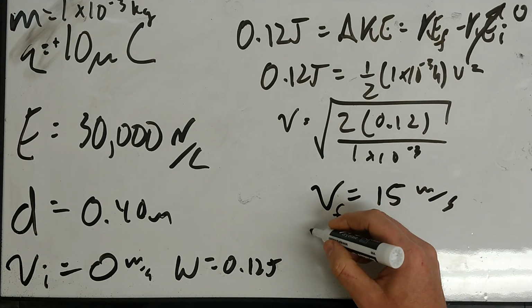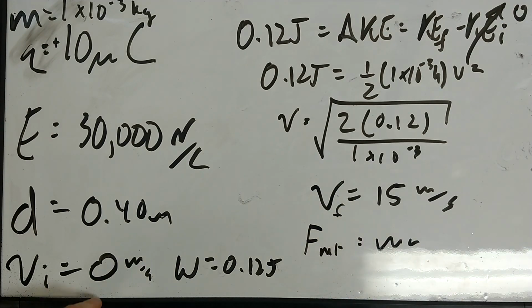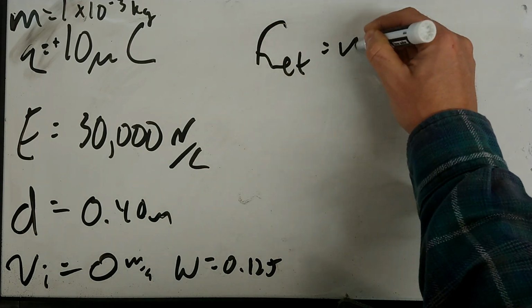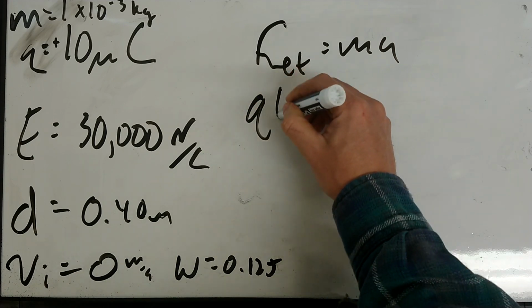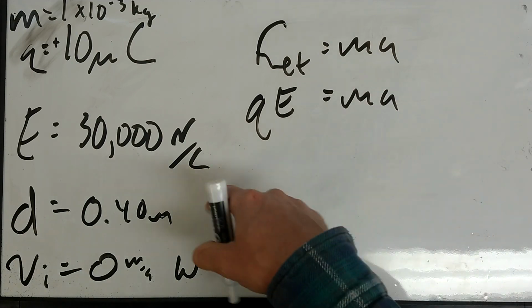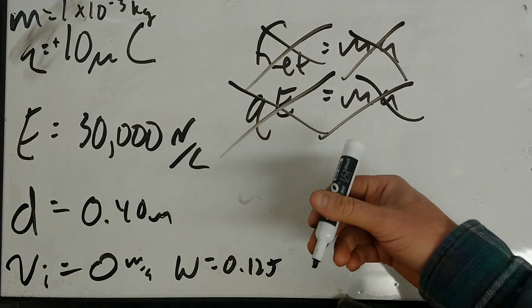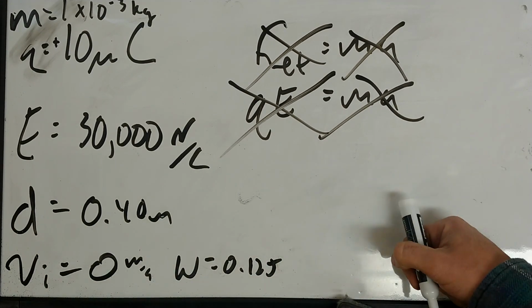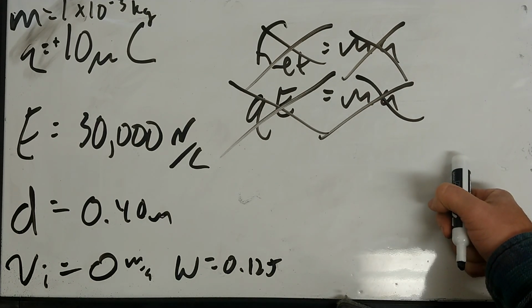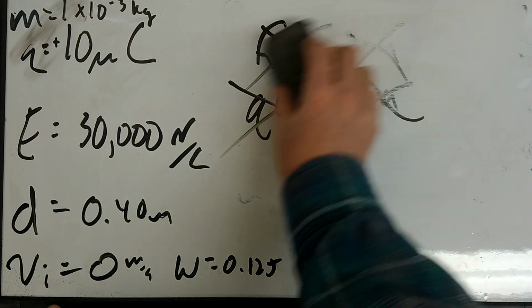I could have done F net equals MA, and QE equals MA. A is delta V over T. No, I couldn't have done that because I didn't have the time. Anyhow, work equals change in kinetic energy. Important to know that. So work equals force times distance equals change in kinetic energy. The force on a charged particle is the charge times the electric field strength. So that's how you do number 4.